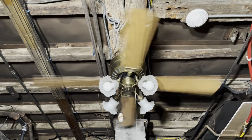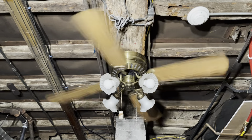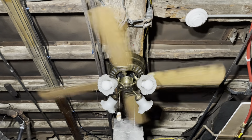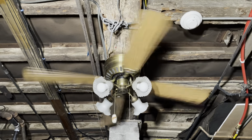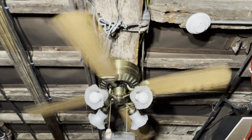That Coastal Breeze, I definitely need to get around to testing as well. It's just that one I've been trying to clean up quite a bit. I'm looking to get another set of blades on it to show it with the white blades because I don't want to paint over the yellow blades since that's how my aunt wanted it painted. So I'm going to show it with both sets of blades, so that's why that one hasn't gotten tested yet.